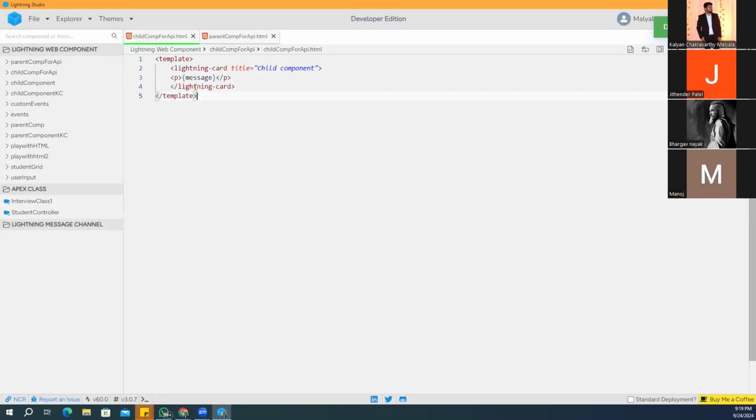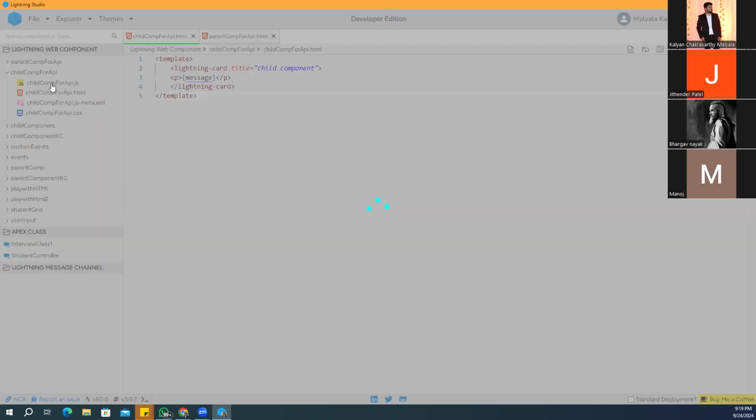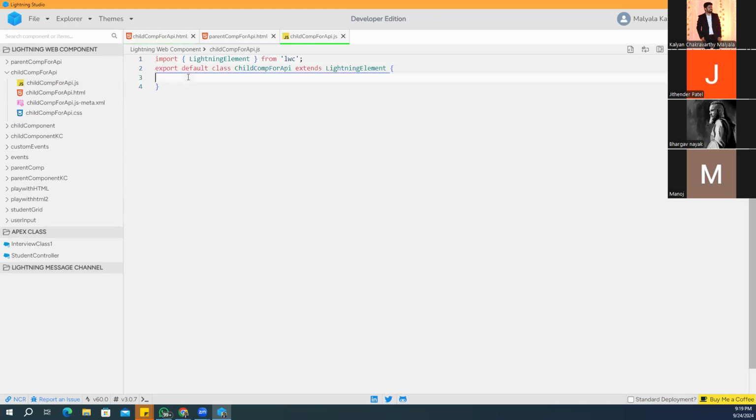This is the child. In the child JavaScript, for the child component for API concept, we will create a JavaScript program.